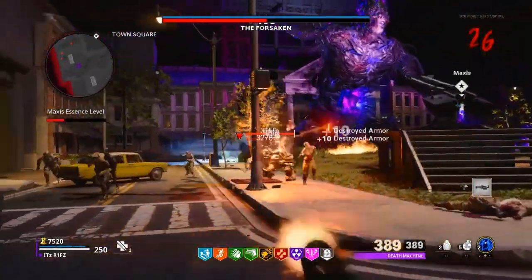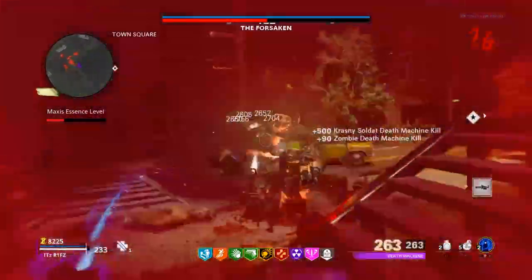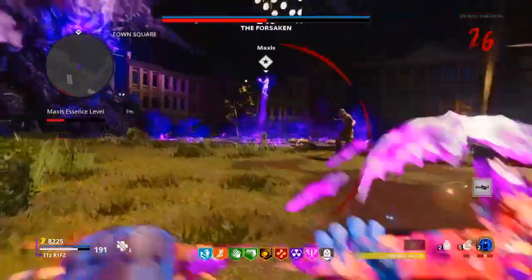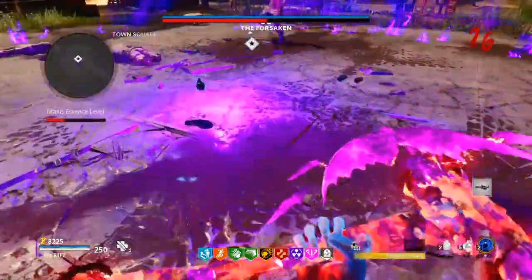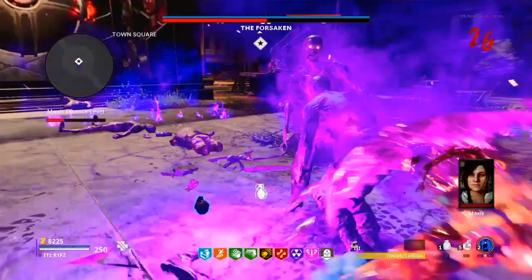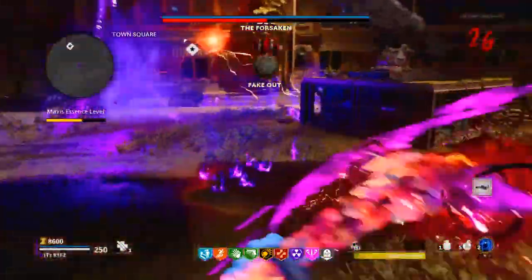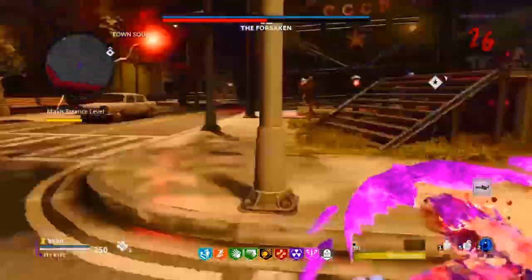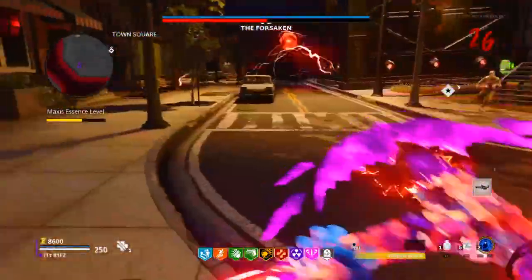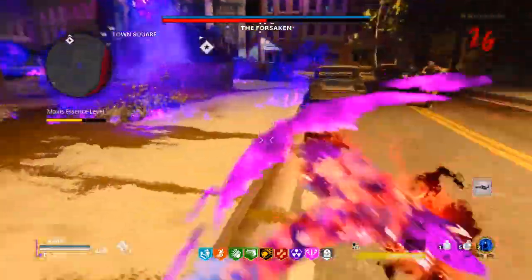But the ones I should mainly worry about the most, mini boss wise, are the Panzers, because the Panzers do more damage than any other mini bosses. So once you're out of that cutscene and you see the little ring of fire, fill up Maxis's essence level. But also be careful of these orange electric things, because they do take away your health. So try to avoid those.